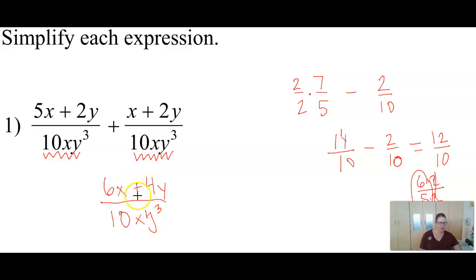Remember, if you have a plus between two terms, I cannot just cancel out half of a plus or minus. So I can't cancel out these two x's, because of this plus. What I can do is look for common factors in these two terms, which I know that 4 and 6 have a common factor of 2. So I could pull that 2 out front, which would leave me with 3x plus 2y. Good. Let's do this. So 3x plus 2y.